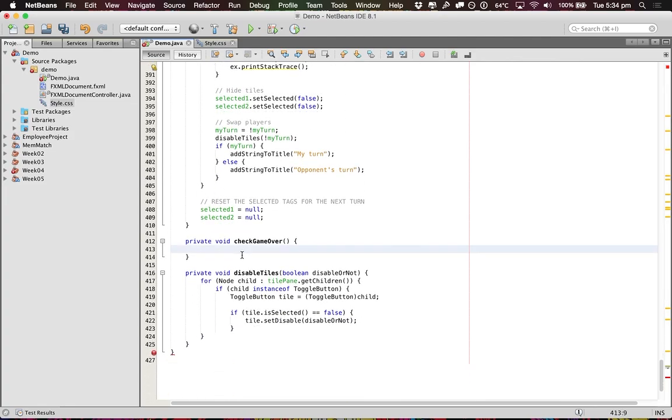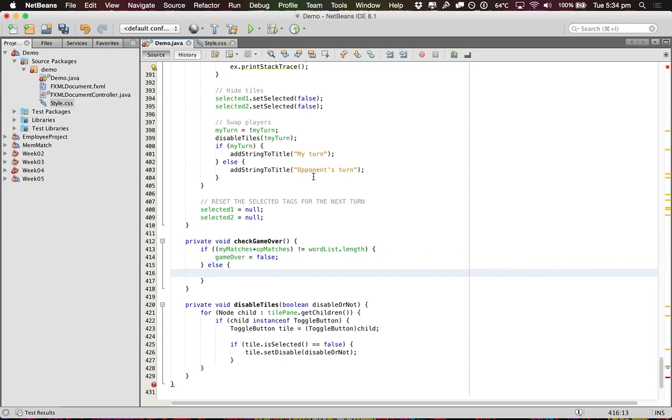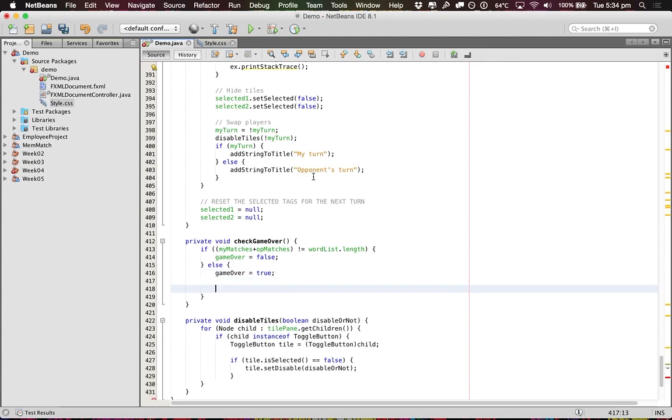Anyway, how do we check the game is over? Well, easy. We've been keeping track of the number of matches. So we simply say that if my matches plus op matches is not equal to the number of words, word list dot length, then game over is false. Now, if it is over, then game over equals true. And now we need to determine who's the winner.